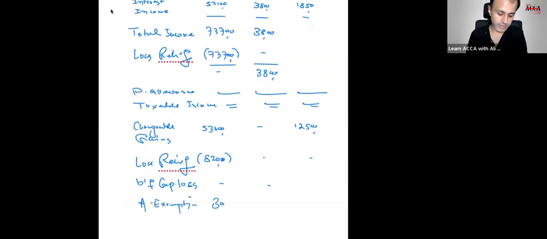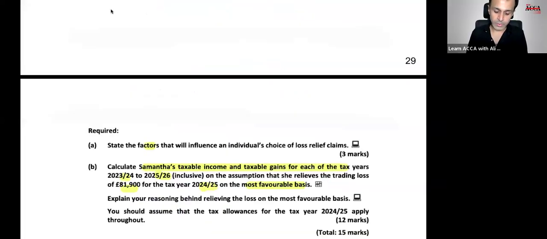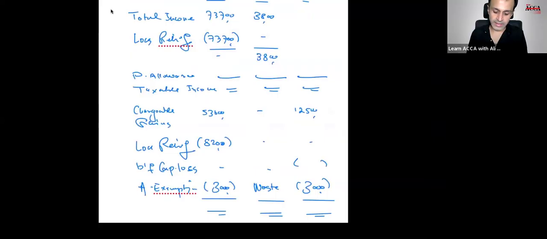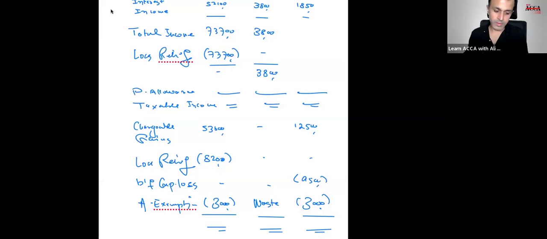That from this column, I will subtract. From this column, it's going to be a waste. From this column, I can write in advance so that whatever the balancing figure of the loss is, we can fix it. The figure of the loss was actually 9700 for the capital loss. So when I carry it forward, I will carry it forward to the extent that it should not waste the exemption. So for that reason, I have written the exemption first. So the amount of the loss that I can fix in is 9500. Is it 9500? Yeah.